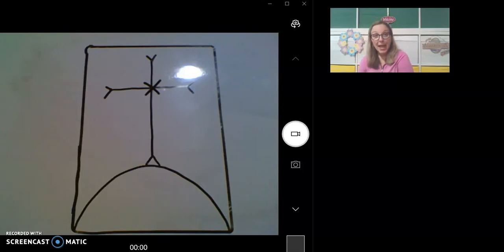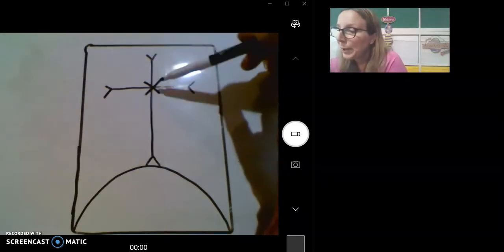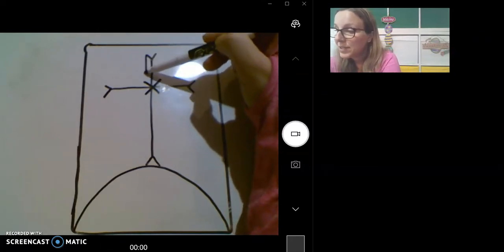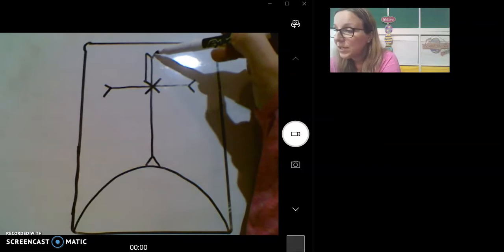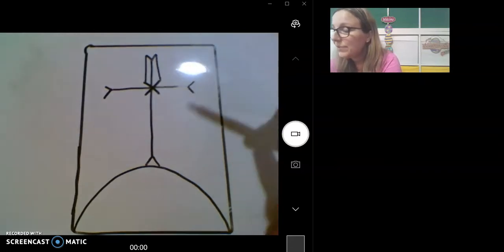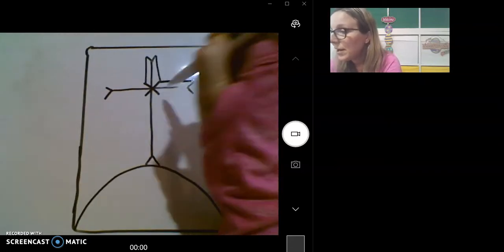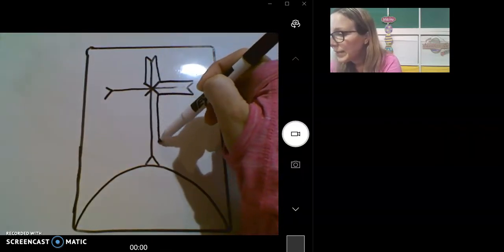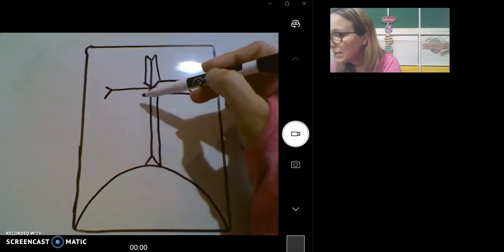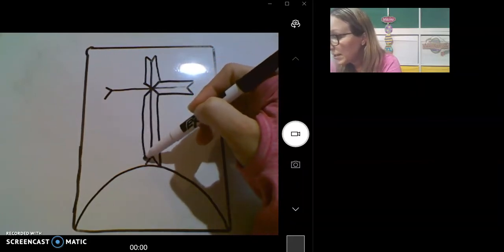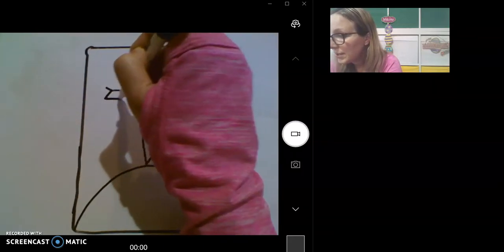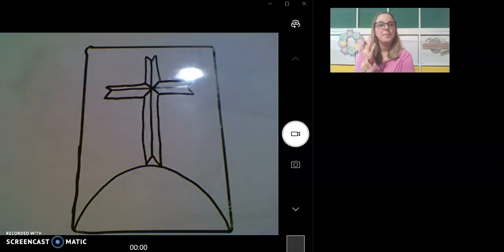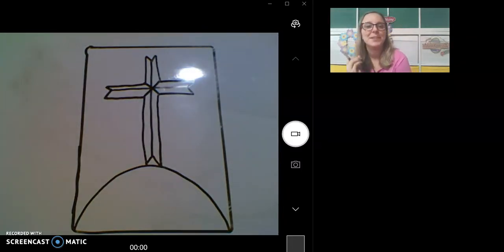After you've drawn your X, you're going to go around your T and connect from the points on the V to the point on the X. And you're going to do that at every one of these X's and V's. So if you want to pause the video and take your time doing this, or if you're able to keep up with me, then you can just do it as I go. I see a shape starting to form here.